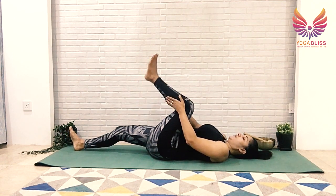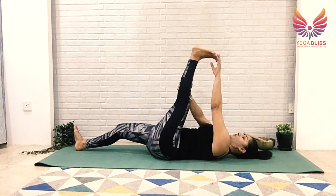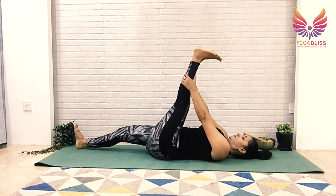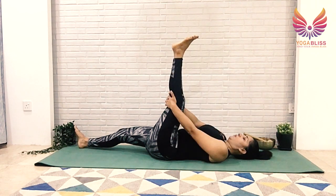And then you slowly lift your left leg, extend it. You can hold it from anywhere. Let your neck and shoulders be relaxed. Get your left leg closer to your body. Breathe. Releasing those tight hamstrings. Hold it for 10, 9, 8, 7, 6, 5, 4, 3, 2, 1. And you can do ankle rotation here on the left side.